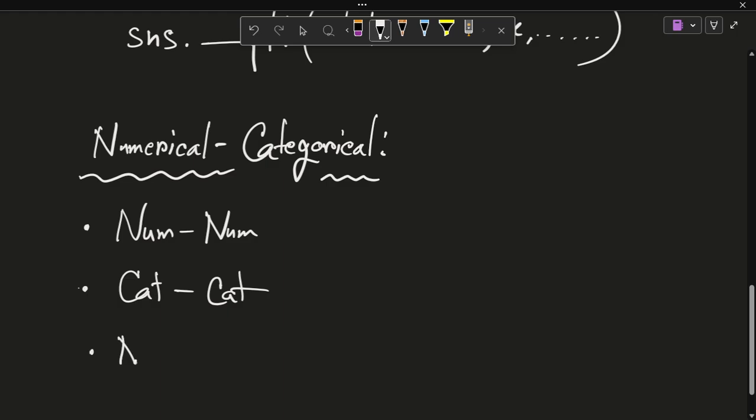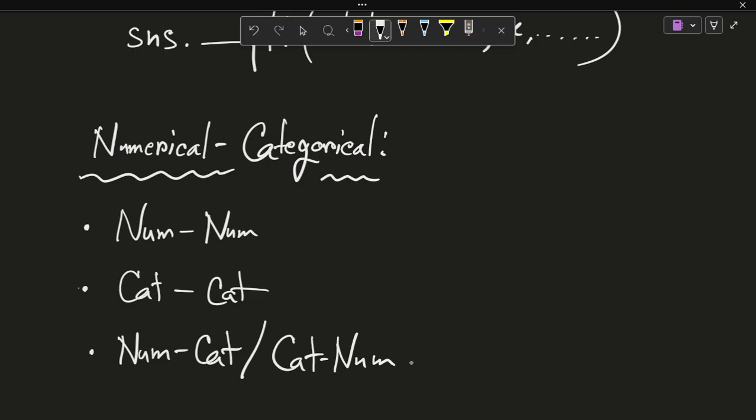Or it might be numerical, categorical, or categorical, numerical analysis. Clear? It's just three types of combination that we can have. Okay? We will be discussing all of the three broadly and seeing different kinds of plots to analyze and decide what the data set is actually telling us. Clear? Okay, fine. So first of all, we will be discussing bivariate analysis.